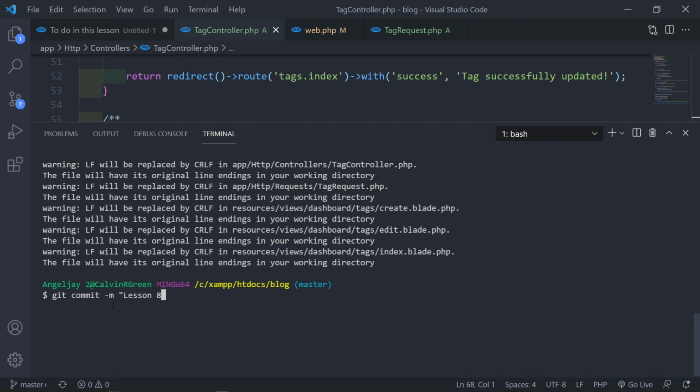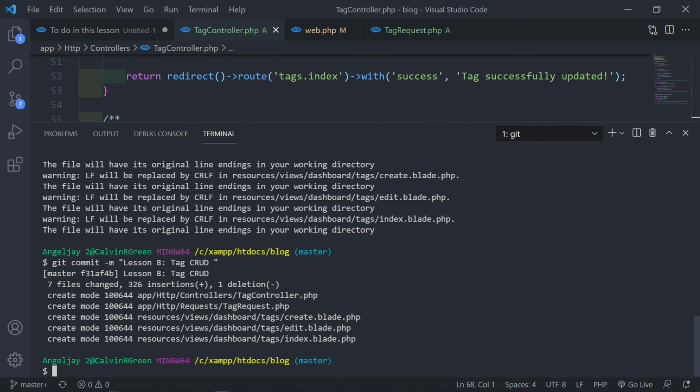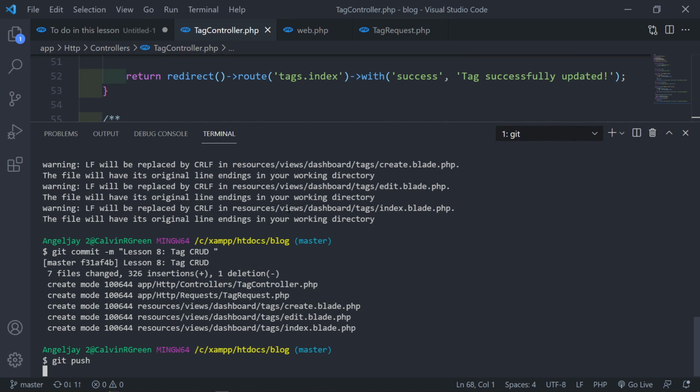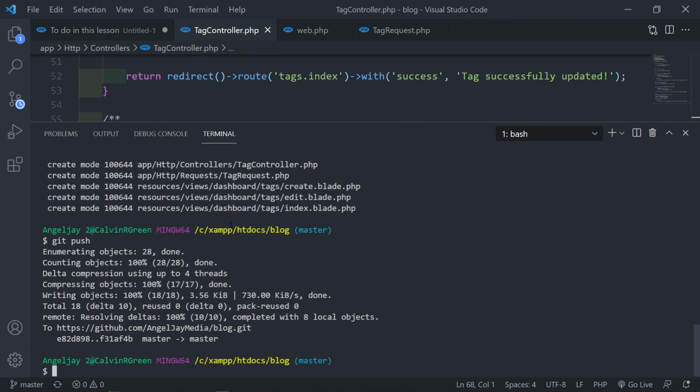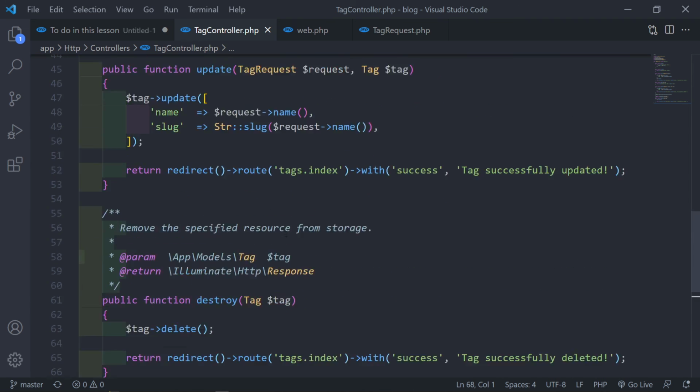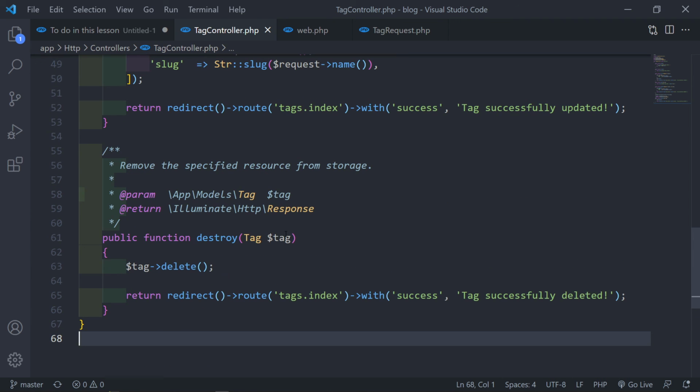Lesson 8, tag controller. Let me just make it tag CRUD. Then we commit that, and then we git push it up to GitHub. So that is all done. We have pushed it to GitHub.